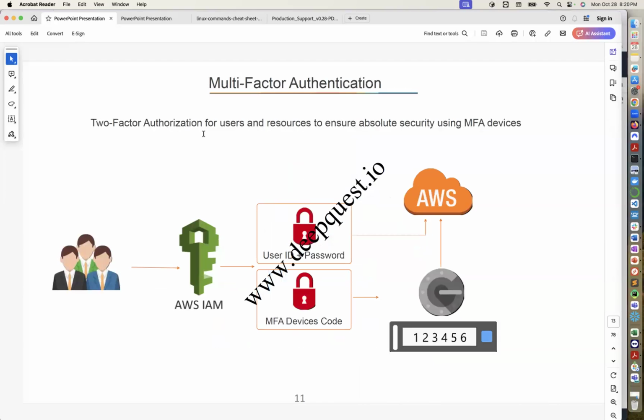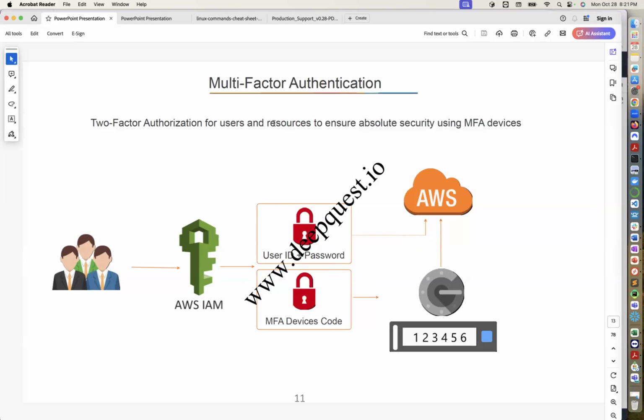Multi-factor authentication is simply when you use two-factor. So you put your username and password, and then it sends you a code to your phone, and then you put the code and you log in. So this is for authentication security. They're going to ask you in an interview, how do you secure authentication? How do you secure users logging into services? Login to AWS, you're going to just say using multi-factor authentication. Okay?